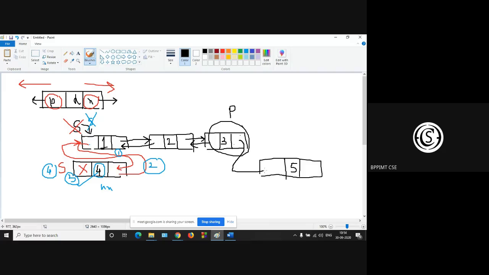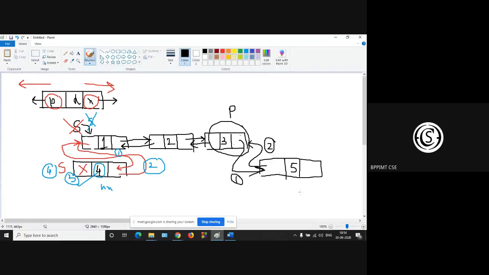So this is our first operation. What will be the second operation? Any idea? The previous of the new node should point to the P. So this is the second operation. Previous of the new node is pointing to the P.